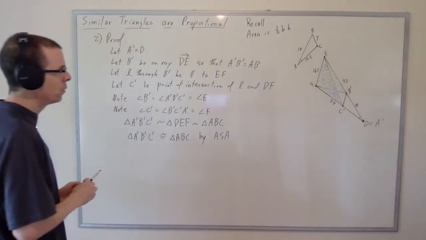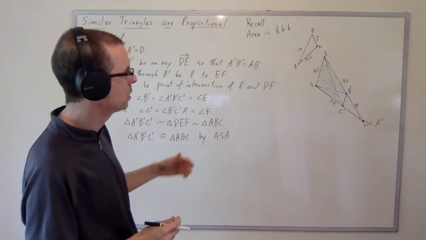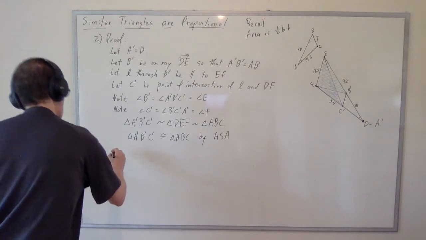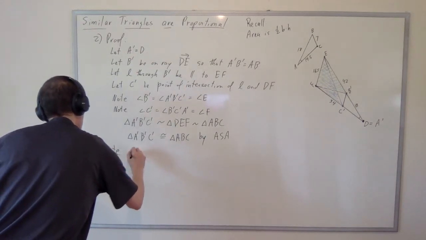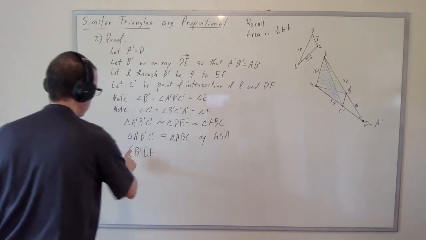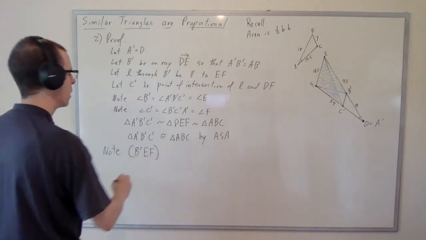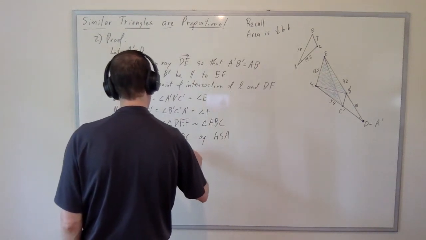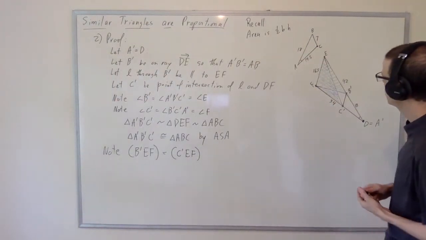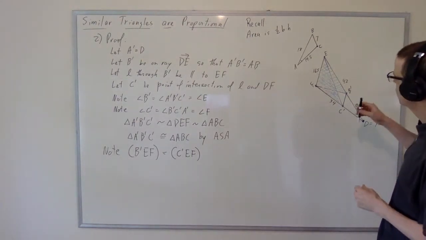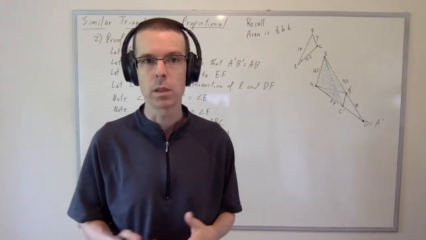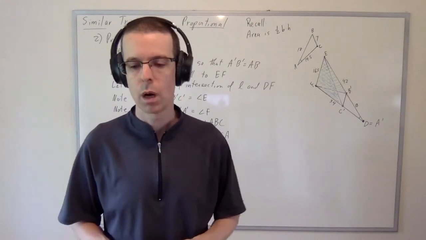So what do we know about those triangles? They're not at all congruent, as you can tell by looking, but they do have the same area. So I'm going to record that this way. I'm going to use the parenthesis notation for the area. So B prime EF, when I don't have the triangle out front but I put them in parentheses, this means the area. And that's equal to C prime EF. I need to justify this. This is not obvious from the picture. Why would those triangles have the same area? We're going to think, every triangle has three bases, not just one, and therefore three corresponding heights, the perpendicular distance from its vertex to the baseline.